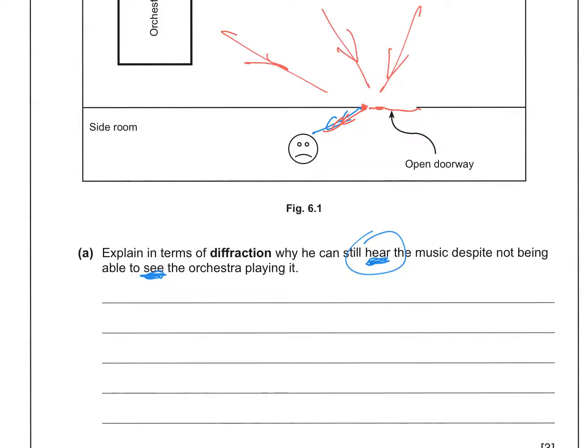You would never be able to turn that back into where that light came from in this auditorium. And how it got to your eye from there. So you're never going to be able to see the orchestra even if we get the diffraction working. It's important to understand the difference. Especially if you're writing an A-level exam question.